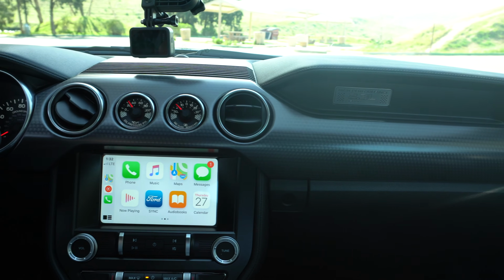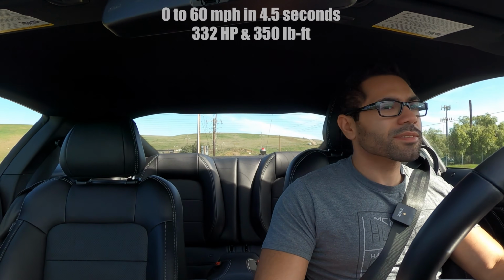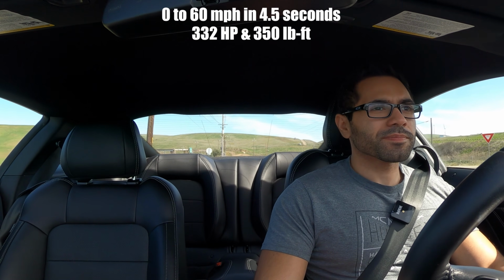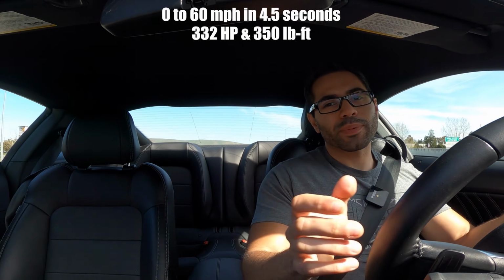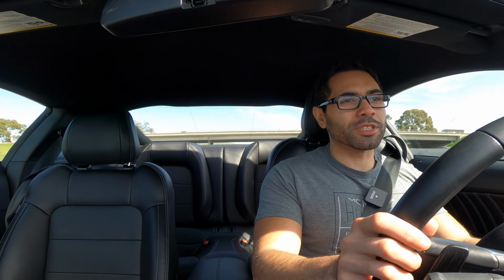If you find a killer deal on a Mustang, it's good to know that you are surrounded with all the creature comforts that you expect to find on a modern vehicle. Ford didn't hold back on that, as you have everything from functional fog lamps, unique looking instrument cluster gauges right here on the dash, and that exhaust mode, which I wasn't expecting to find, again, on a 4-cylinder. But that's my 2 cents on the 2020 Ford Mustang EcoBoost with the high performance package.